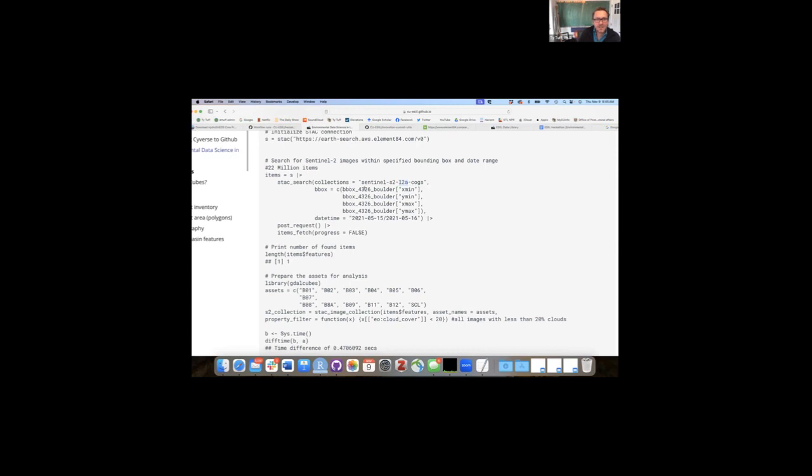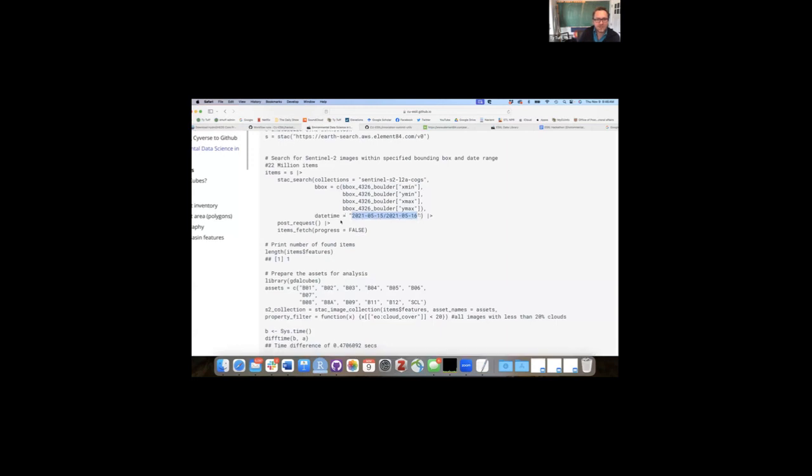Here, I made these bounding boxes earlier, saying, what is my area of interest? That's when we were having the area of interest discussion. If you look through, I'm just giving the four different quadrants, the top, bottom, left, and right of what that area of interest is. So what is my collection I want to look for? Where is my area of interest? And what is my time span? Here, I'm just going for one day, from the 15th of May to the 16th of May in 2001.